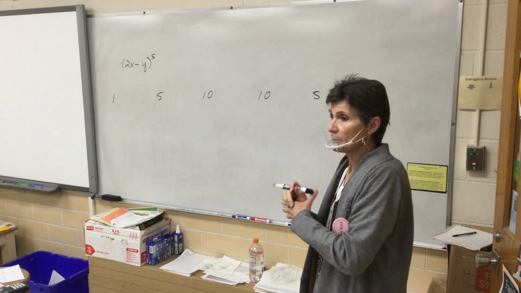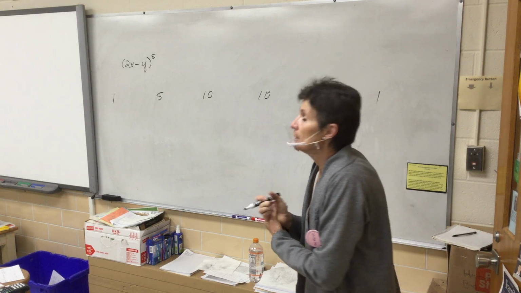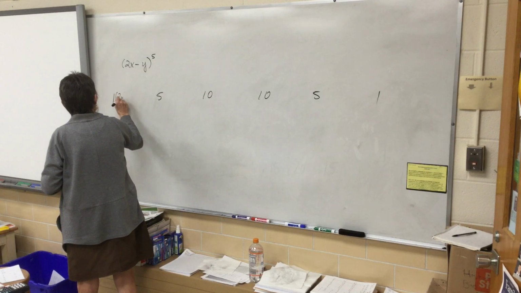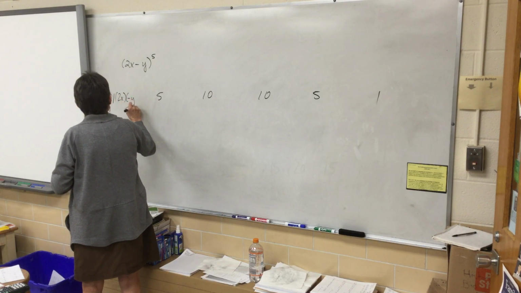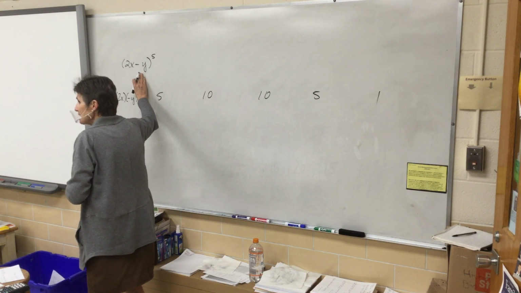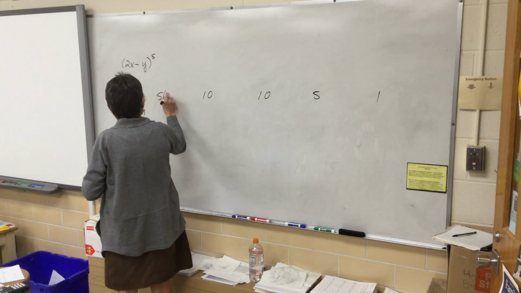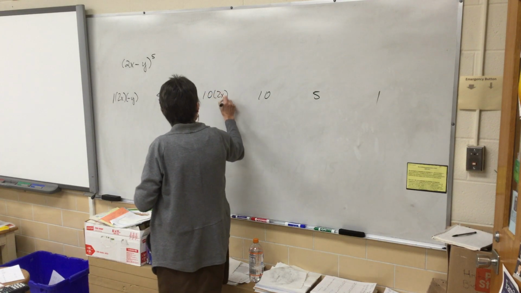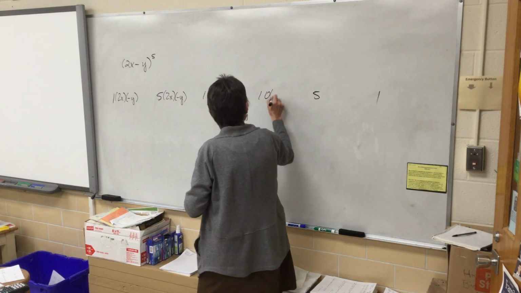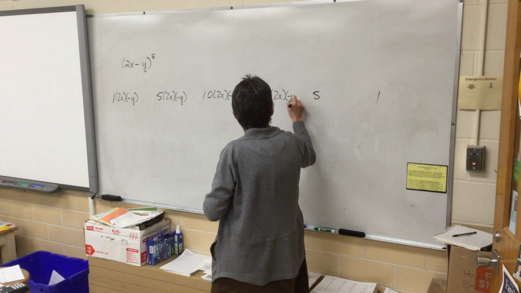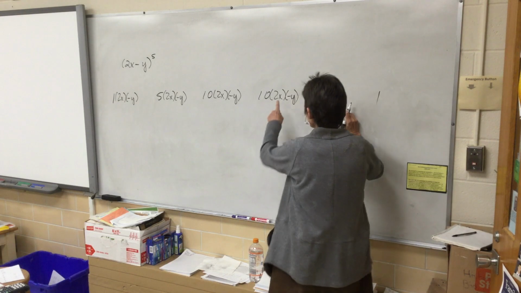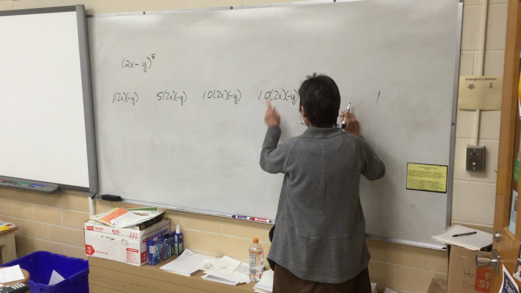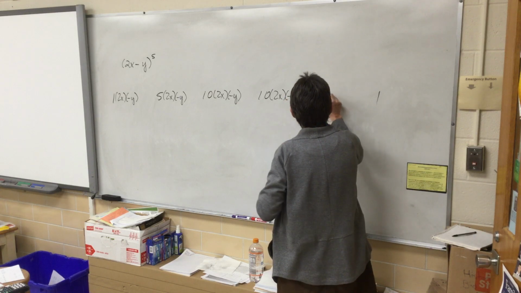Who did the next step? Anybody get the next step going yet? So next to everything, and this one's a little bit different, because it's a 2x and a negative y. This time it's a negative y. So I'm going to put a 2x and a negative y next to everything. Now, please don't think this is 2x minus y. It's not. It's 2x times negative y.